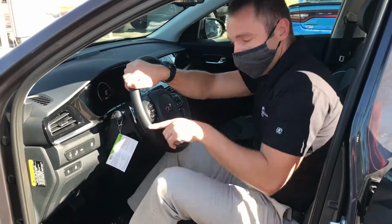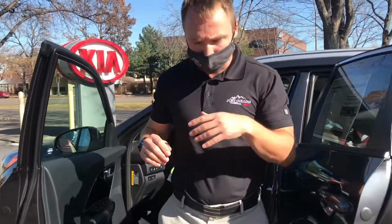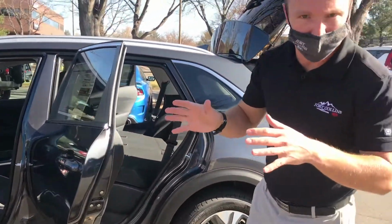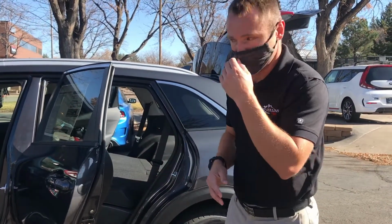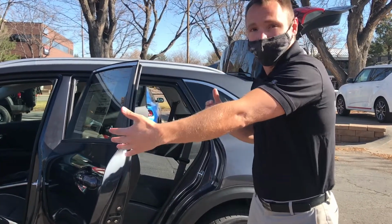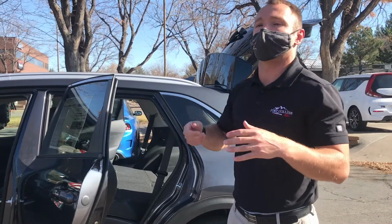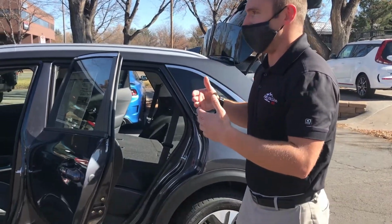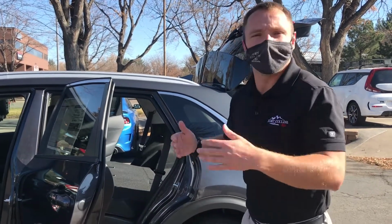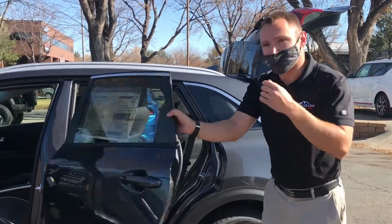One other thing, going back to some of the features of it being an electric vehicle: it takes about 9.5 hours on a secondary charger, what they call a level 2 charger, to charge from 0 to 100. But supposedly, if you have a level 3 charger or a supercharger, you can get up to 70% in 30 minutes of charge time, which is pretty impressive. Can you show us how you charge it?